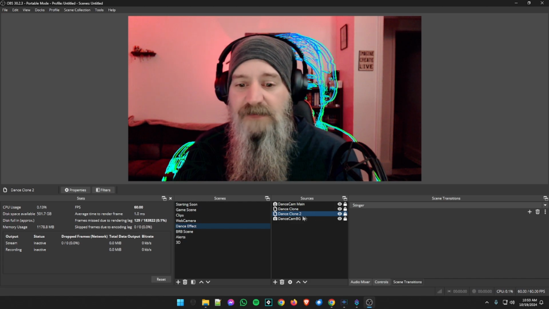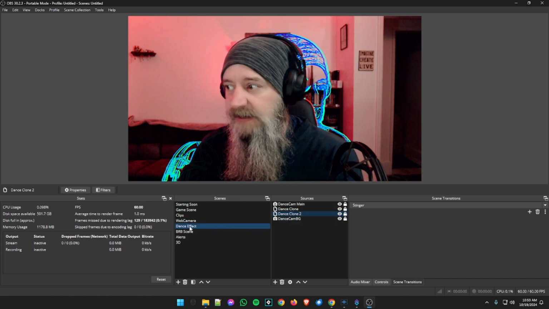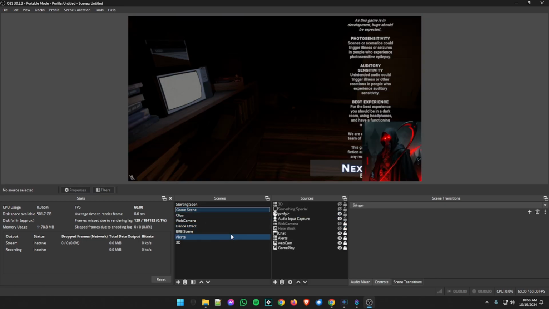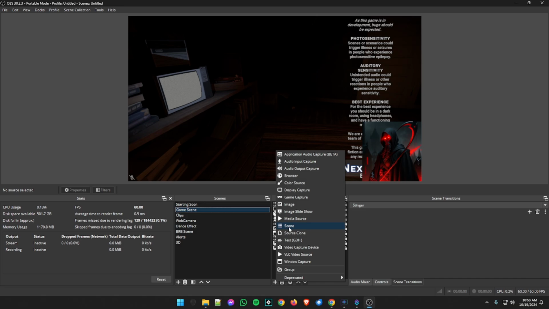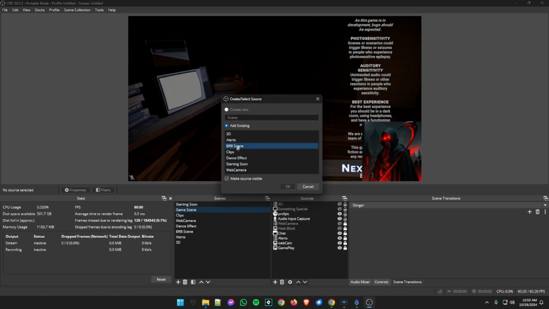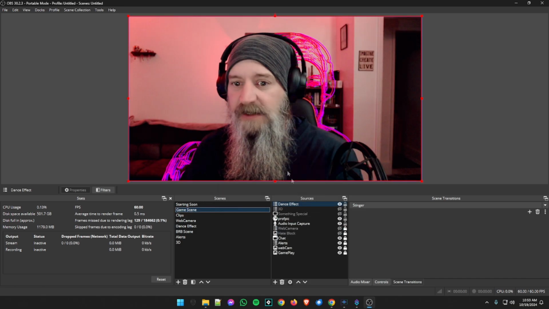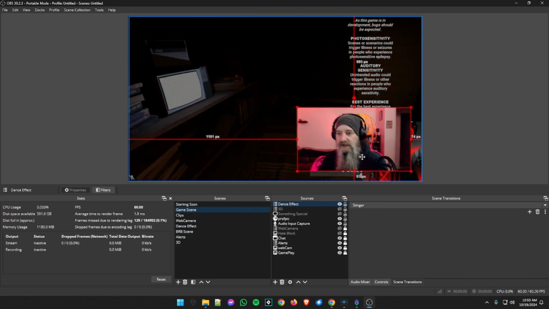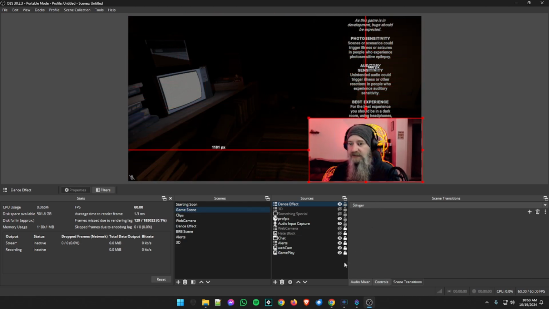And then all you have to do now is, because we have this as a scene, we can go to the game scene that we have, and we can come in here and add a new scene as a source, and we'll add our dance effect. And here it is. And then we can, of course, resize it. So this can become like our webcam if you wanted it to, or overlay your webcam.